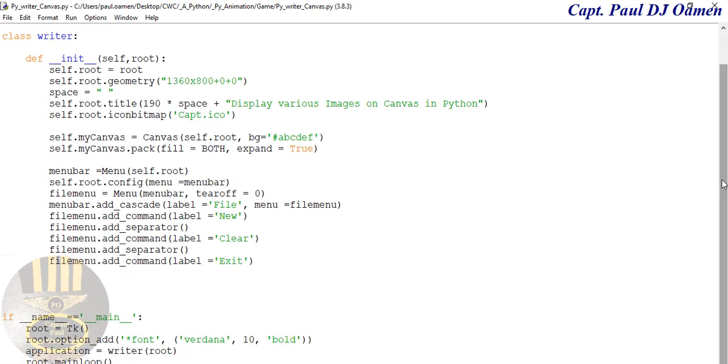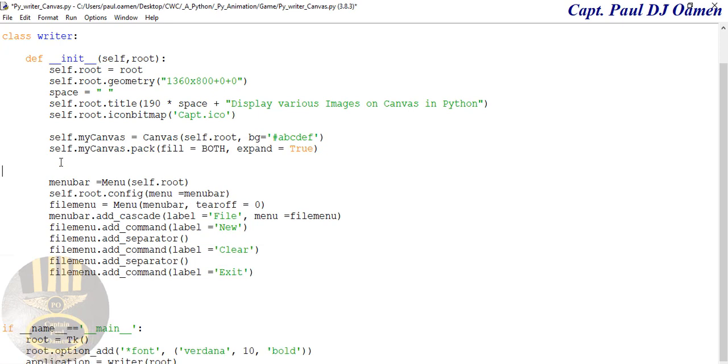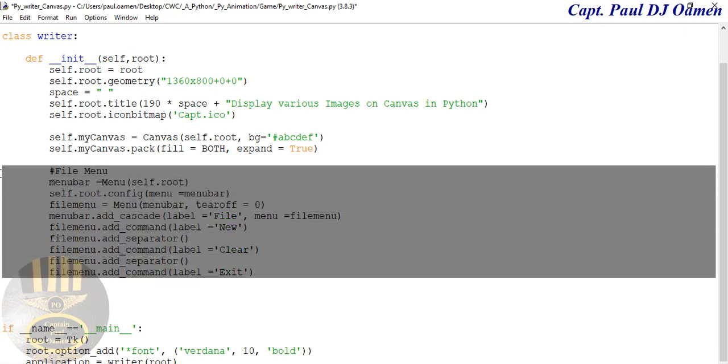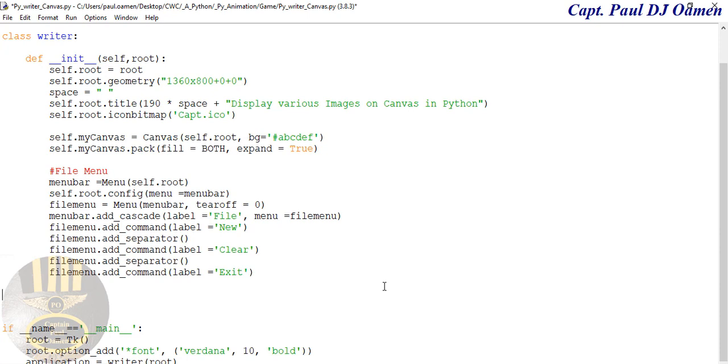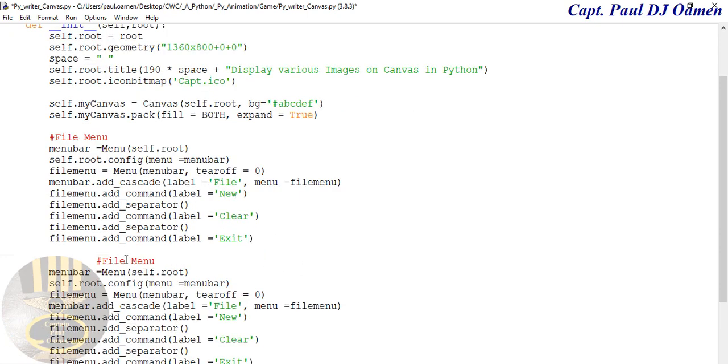So the next one, I'm just going to call that menu. Like this one is for the file. Let's come in here and just say that's file menu. Right, file menu. And I'm going to copy and just call the other one. Come right down here. I'm going to call that edit menu.